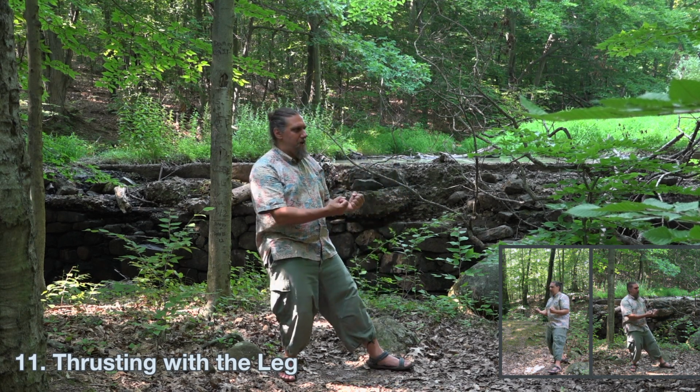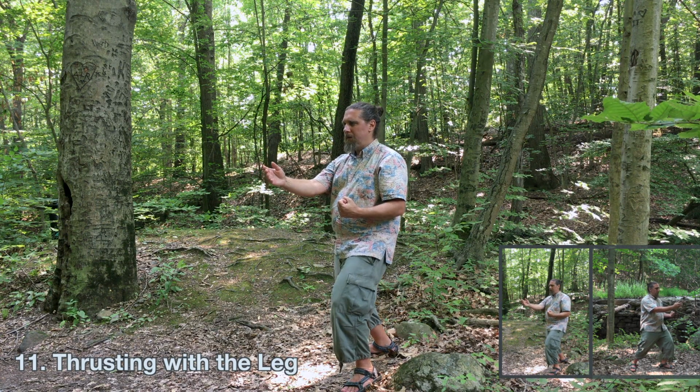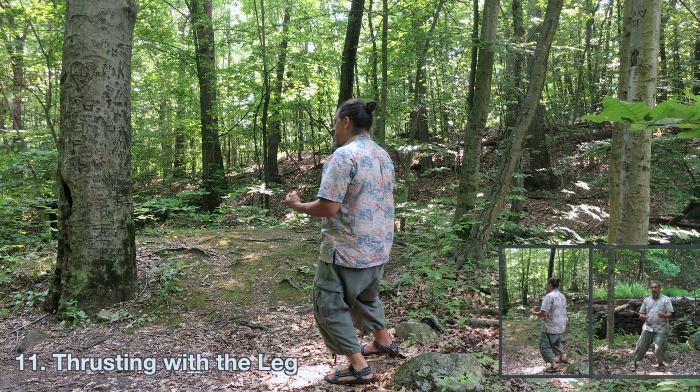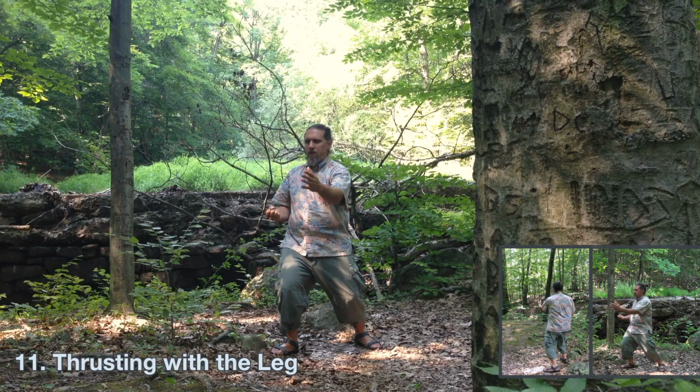Try to shift about 70% of your weight into that front leg. Leave the shoulders dropped. Try not to draw the fisted elbow, in this case the right elbow, behind you as you sit forward.